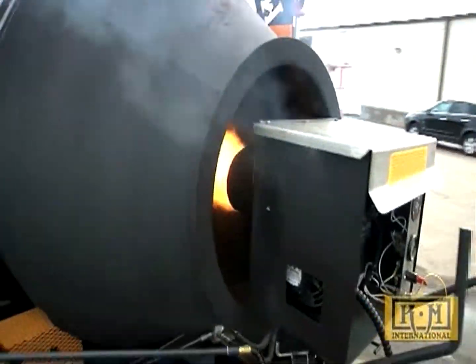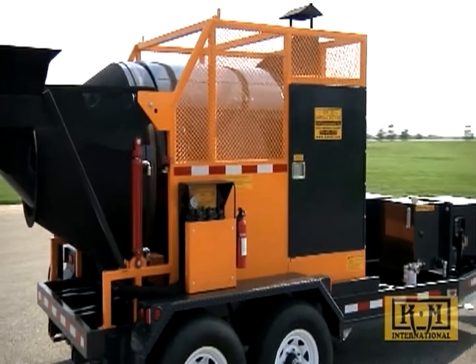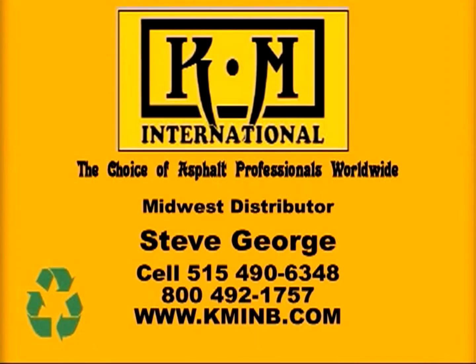This unit offers diesel power with a diesel burner capable of 5% biodiesel usage. The KMT2 is just one offering under the green umbrella of asphalt maintenance equipment by KM International. Call our sales staff today to get the full story on a realistic, real-world return on investment analysis. KM International — the choice of asphalt professionals worldwide.